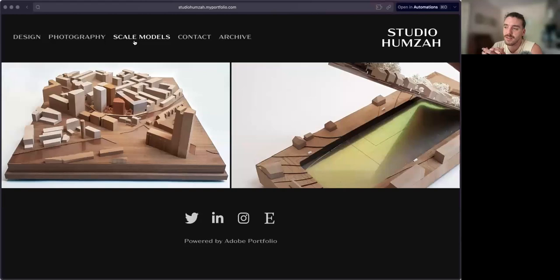But I think a couple questions come up. Do two projects really need their own page? And if you're someone who does design and photography and scale models, is there a way you can just bring those together and present them as your entire portfolio of work rather than having it be separated? That you sometimes do scale models and sometimes you don't is just kind of confusing for me.